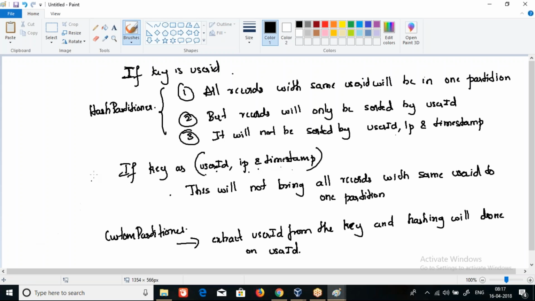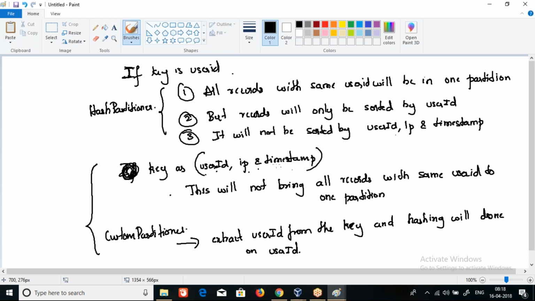So here what we are doing is we are taking the key as multiple fields, and we are writing a custom partitioner, and sorting will be done. If we choose multiple fields as the key, that's where the sorting is called secondary sorting.